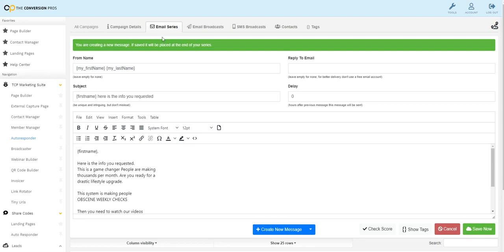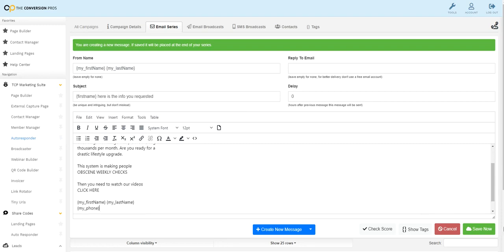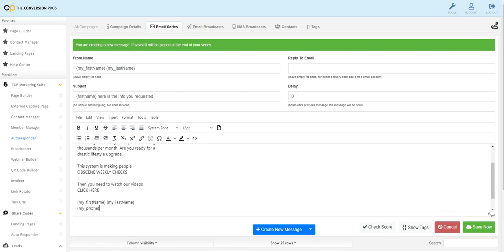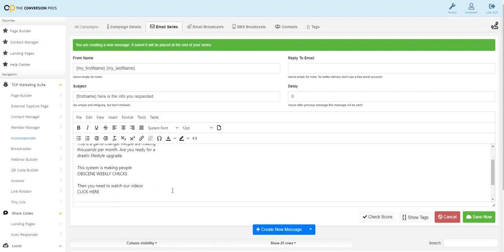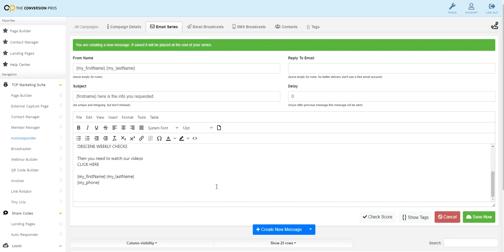Because if I share the share code with somebody in my downline, as long as their system's set up, it's automatically going to fill that in for them. So they don't have to go and edit that. It will just take it right from their back office and fill it in. So it'll be already set up right. If they want to change it, they can. But if I want to use a share code and give it to somebody, I like using tags because it's automatically going to set up all the tags that they need.